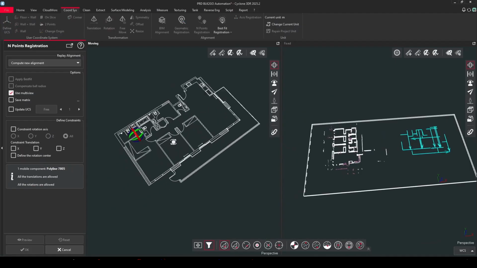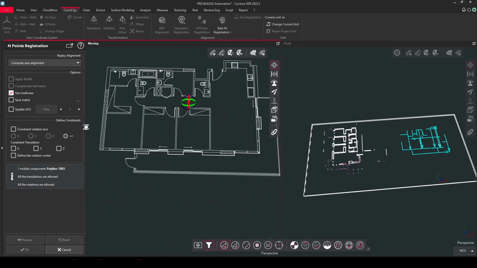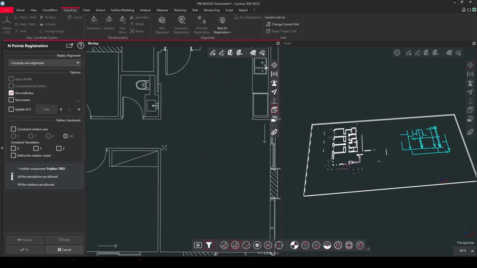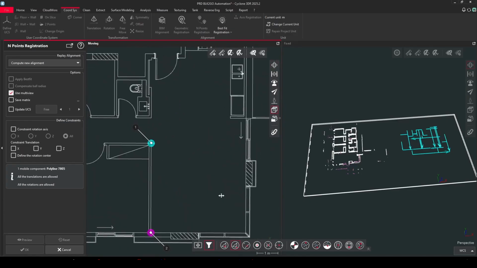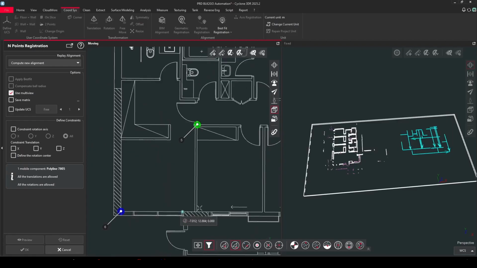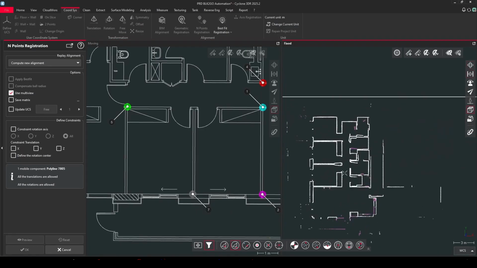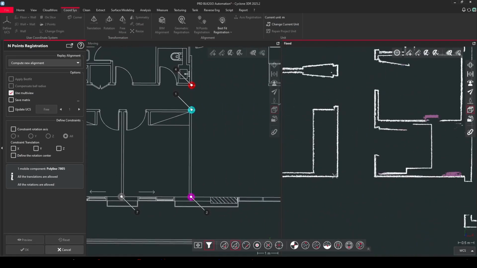Now you need to specify some common points in the cloud and common points in the drawing. Try to specify some corners which are clearly visible in the point cloud, and specify them in the same order.